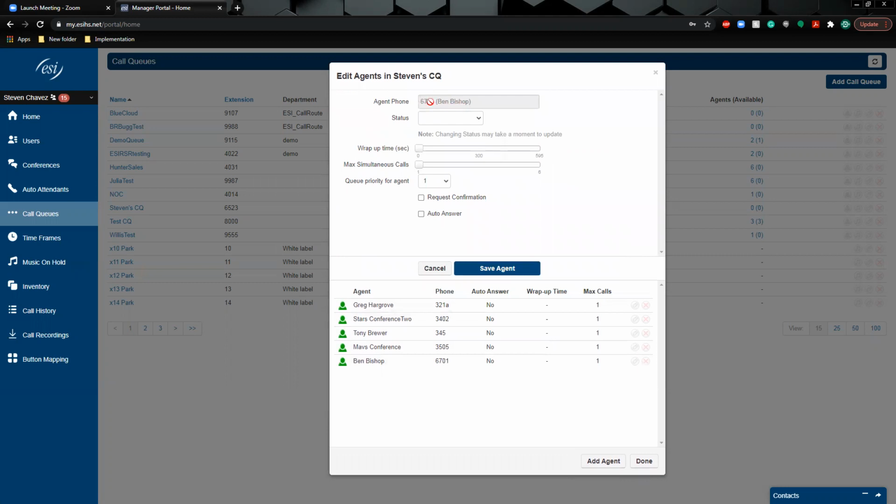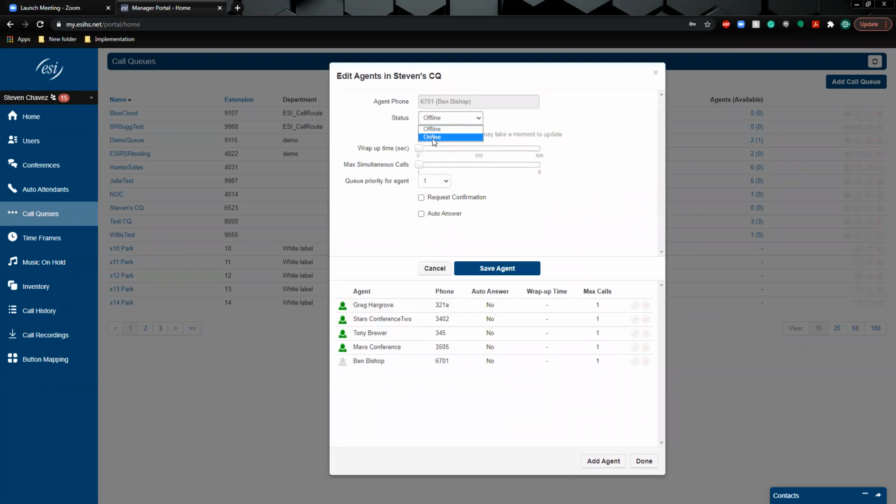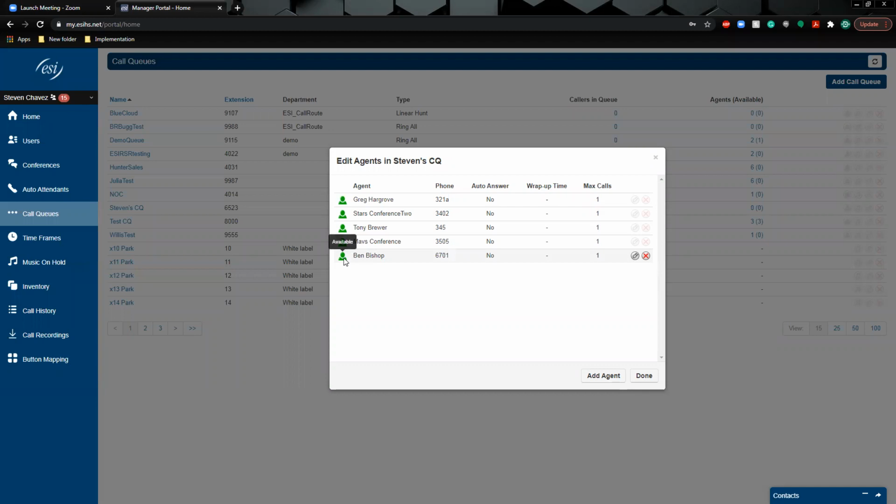So up here, you will see that user's extension and name, and then the status is usually online. But let's say you select offline for that user, okay? And we're going to go ahead and save that. What that does is it logs that user out of that call queue. So now if someone dials the main number, it's only going to ring these remaining users' phones, okay? That's why he's currently grayed out. But if we go back in here and log him back in by selecting online, you'll see him go green again. So now he's available for a phone call within the call queue.